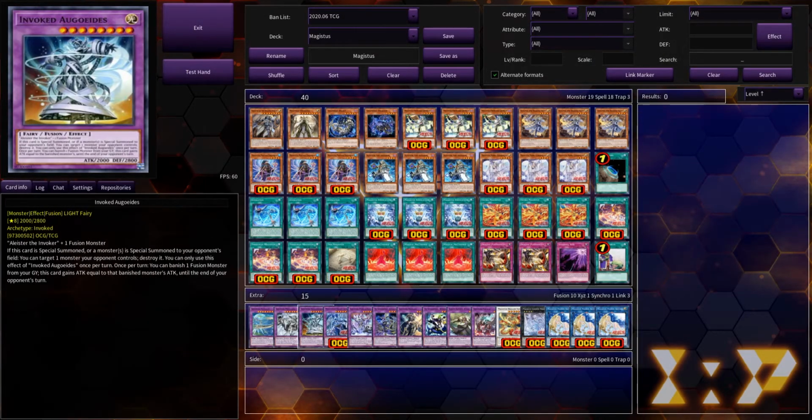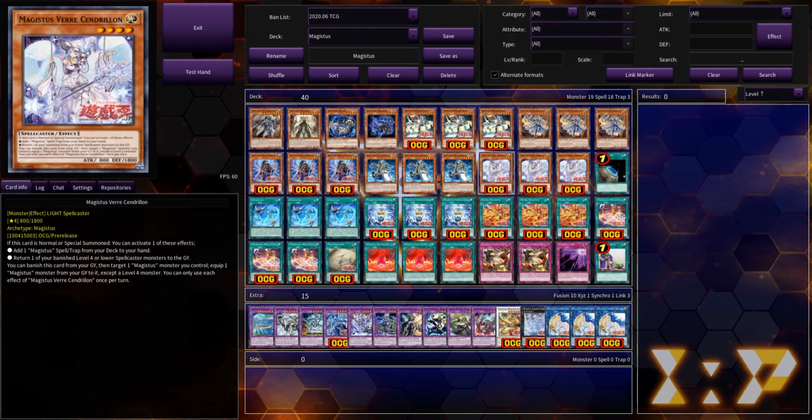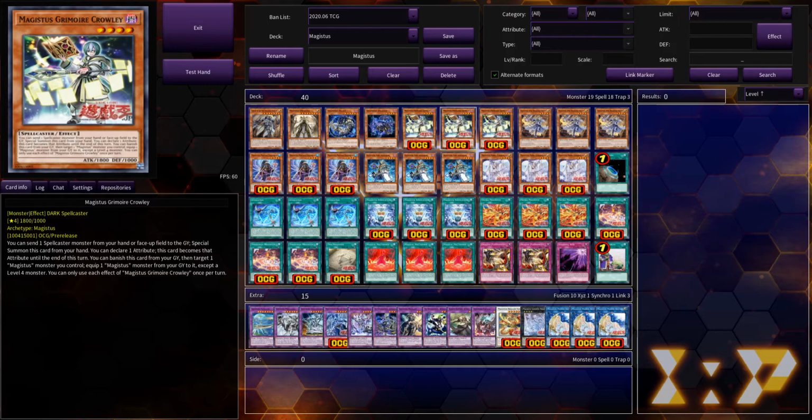What is up, guys? So we've got the new Magistus archetype that have just been announced. I think they're going to be in Genesis Impactors as well, which is quite nice. We've already got Drytron coming out of that, and then we've got this, and there's going to be one other archetype announced in December, if I remember correctly.